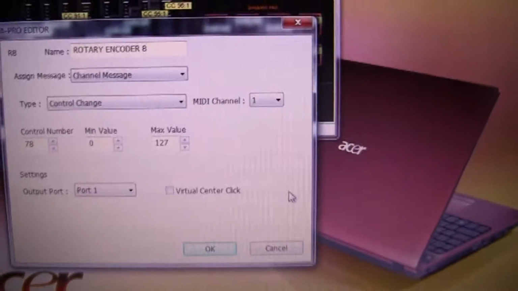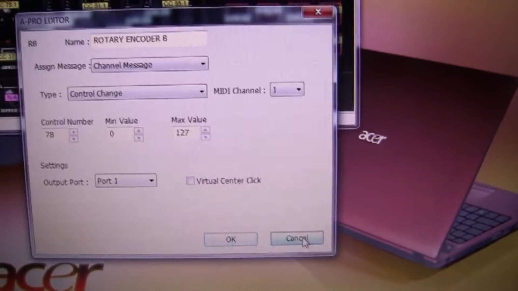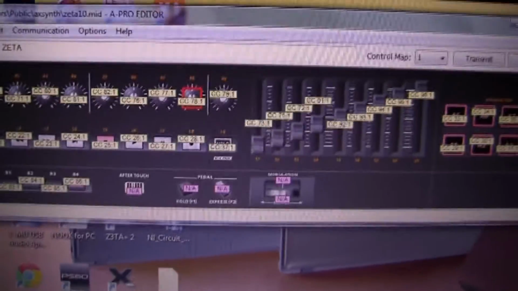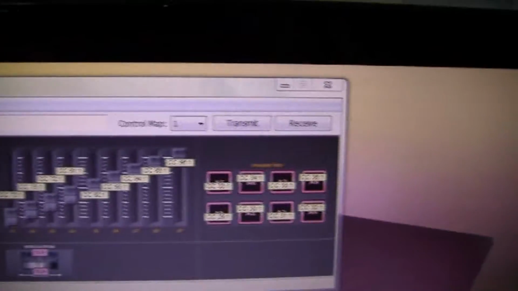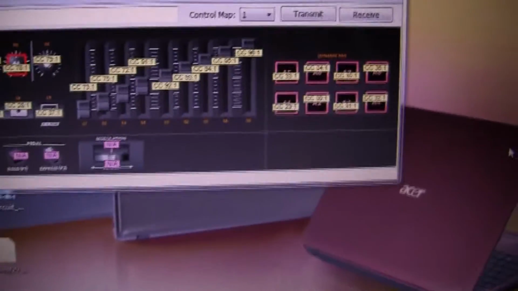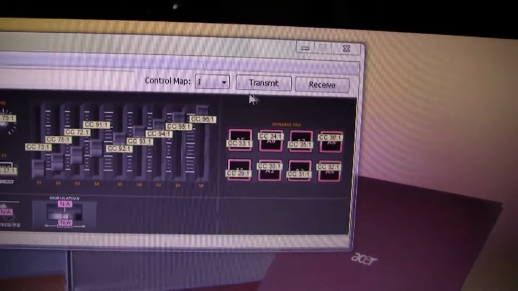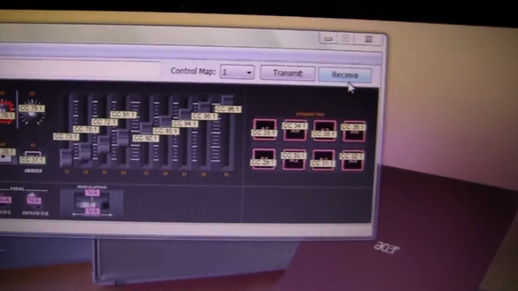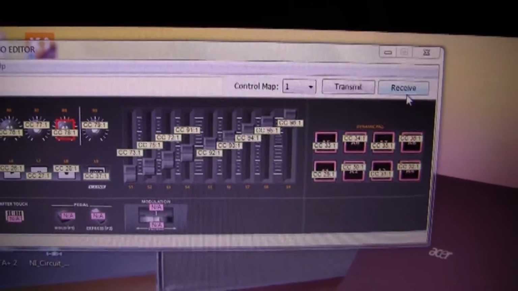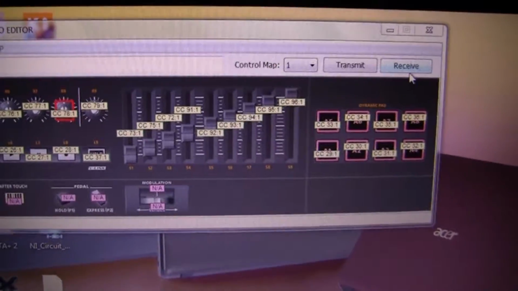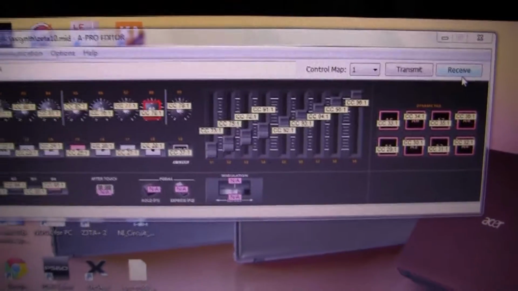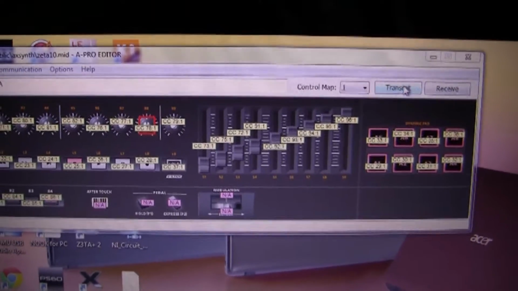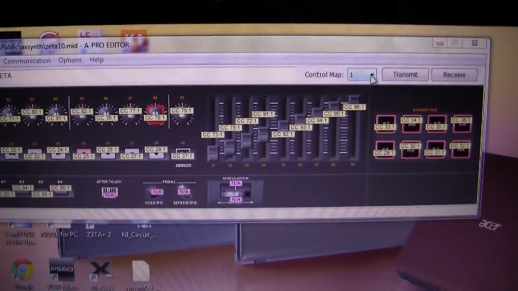So you see we have them all set up here now, and what do we do with this? Well, we can transmit it straight to the keyboard. On top here you see we choose the control map number. Remember, we have about 19 or 20 of them in the thing here. You can transmit it. Of course, if you receive, that receives whatever current settings are in the actual instrument. And the thing about it is that it will overwrite what we have here unless we have saved it. So we can transmit it to our instrument here on some control map number, which we can select.